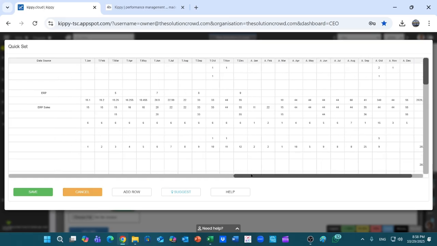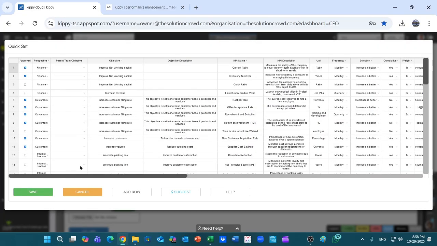So when you do it on one row, it doesn't really matter if the objective is misspelled, but at least it will be unified for the whole row. While using the Excel sheet, the objective has to be in multiple places, or the KPI name in multiple places, and if you don't spell it right, you might face issues in uploading. So again, I do recommend using this one instead.